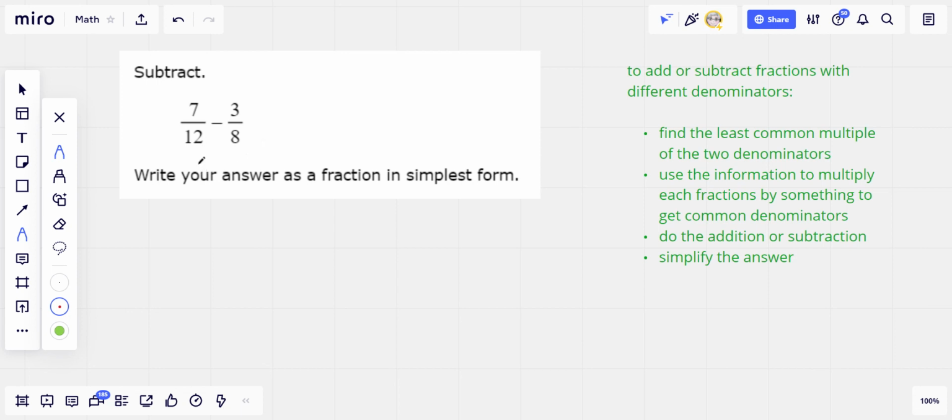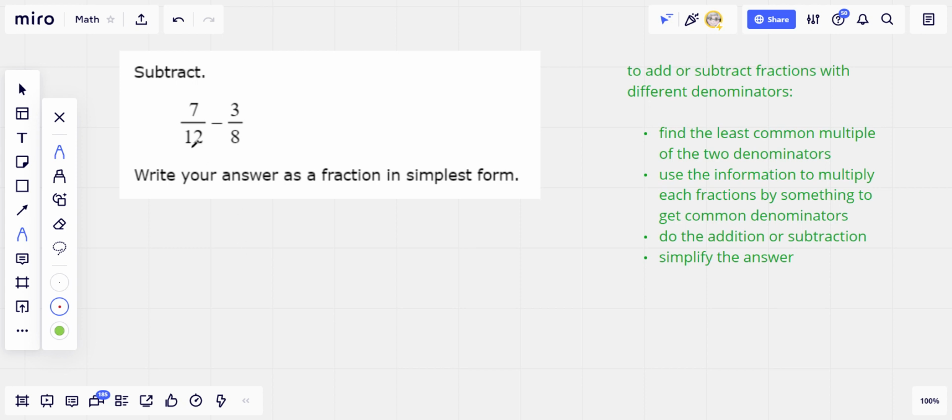You've got to convert them into both being apples or both being oranges or both being some other type of fruit. As long as they're the same one, then it makes sense. You can subtract apples from apples. How do we do this? Well, this is a little bit of work, but I think when you get some practice in it, it's going to come easier and easier.